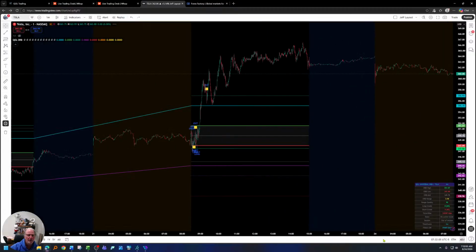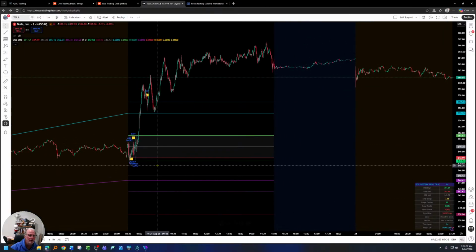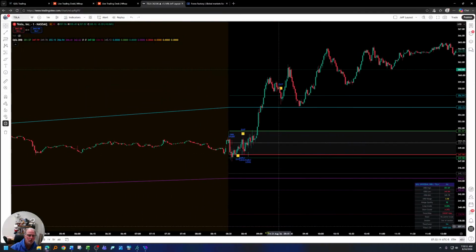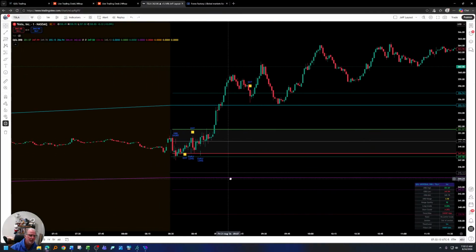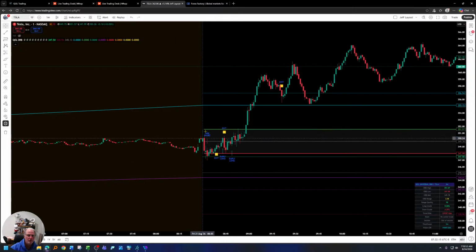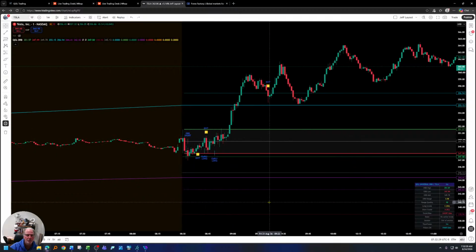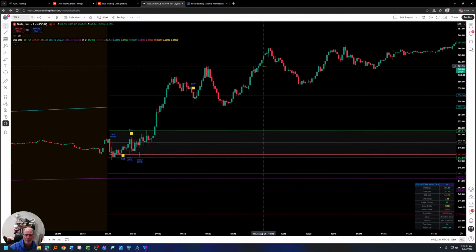So this is Friday on the 1 minute. You can see on the 1 minute chart, it's a little more noisy than the longer charts, but it gives you your idea on what you're looking for. In the first couple of minutes, it gave you your short bias, and then it gave you your exit right here, and then it gave you a long bias right here. You broke your range at 351 and you got up to the 355 level. We're going to go over these levels today. We are in that speed zone that we've been talking about for a little bit, but I just wanted to give you a little taste of what that's about.